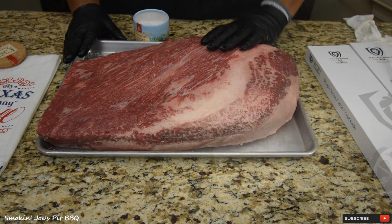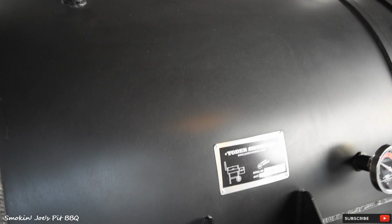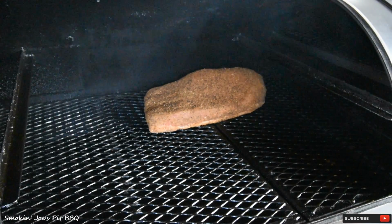Stay tuned. All right, so it's the very next morning, 7 o'clock in the morning to be exact. I'm outside at my Yoder Frontiersman. I do have my pit running at 250 degrees. Now I am smoking a brisket for a customer, so we're not gonna focus on that brisket too much.